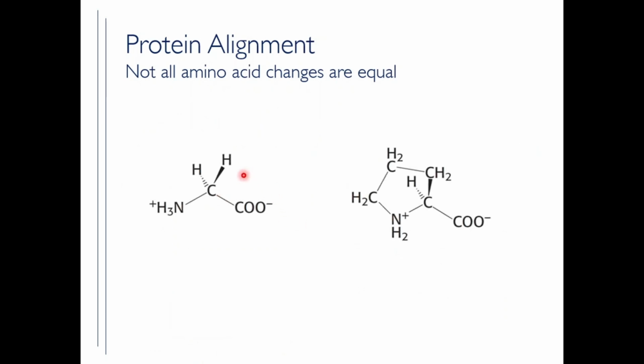So again, let's just look at two amino acids just to labour the point. Here we've got glycine. It's the simplest amino acid because its side chain is simply a hydrogen atom. Over here we've got something called proline, which is rather unique in its ability to introduce bends into proteins, but actually its R group is very different, which is all I'm trying to point out here. So again, NH2, COO minus, the R group actually starts at this CH2 and it connects all the way through to the NH group here. So it's actually quite a significant R group in comparison to a single hydrogen atom.